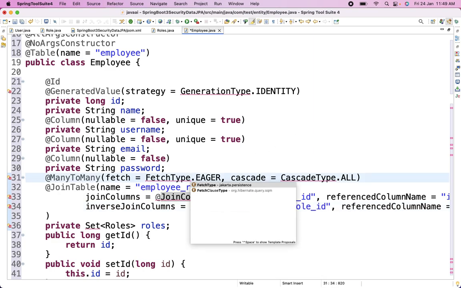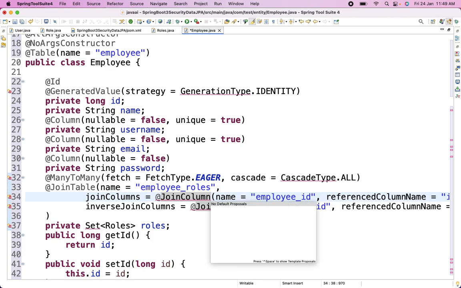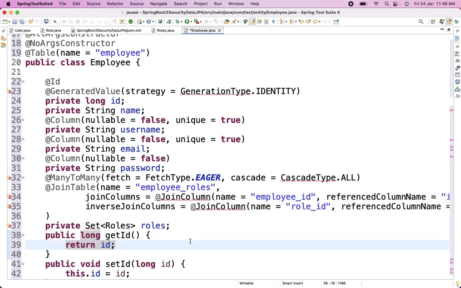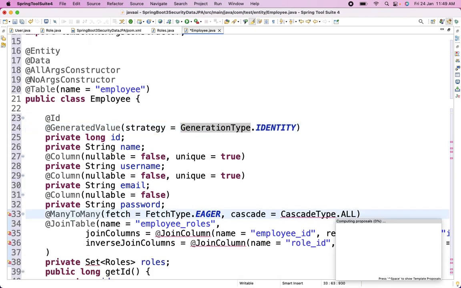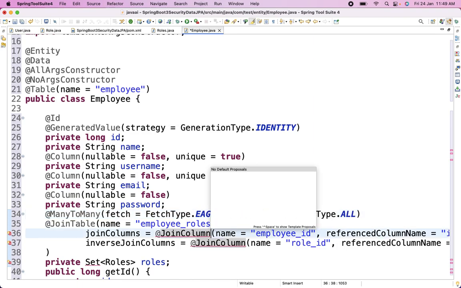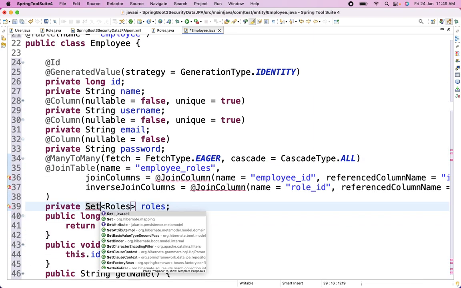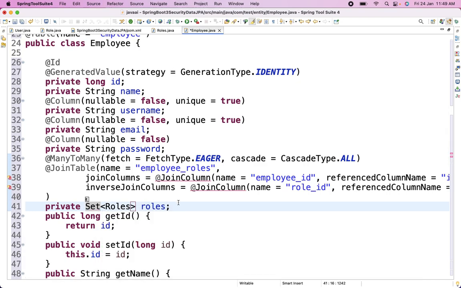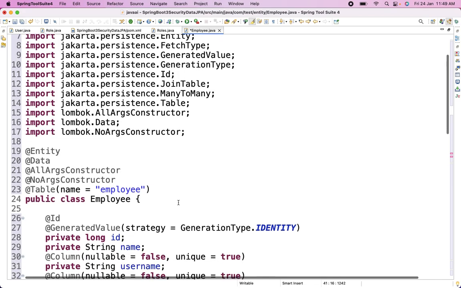So fetch type, generation type, cascade type. Okay, that is not giving join column.